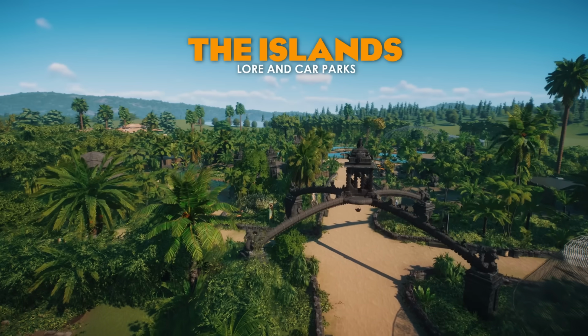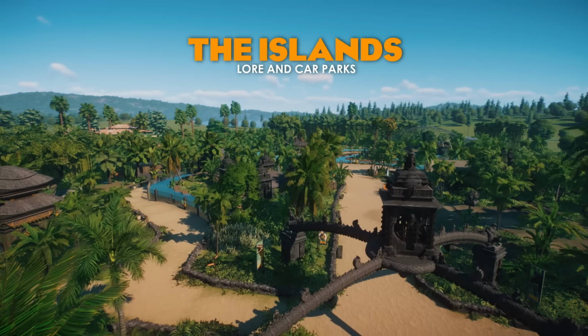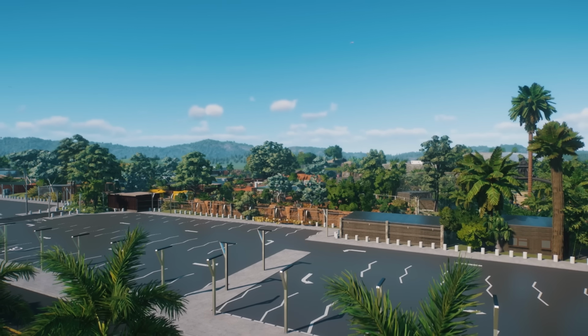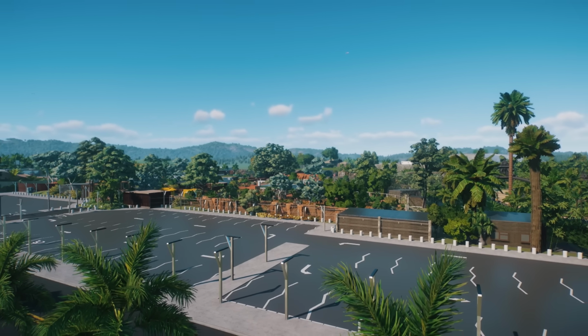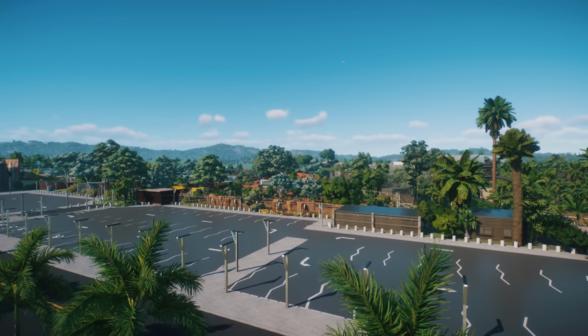We'll head to the islands now to discuss something that we should probably do more often on the channel, to be honest, but we've done it a couple of times, which is building things for the background of your zoo to set the scene. This, as you've probably noticed, is a car park. It serves absolutely no purpose in Planet Zoo, we don't need them, but it makes the zoo look so much better from aerial shots when there's somewhere for people to park their cars.